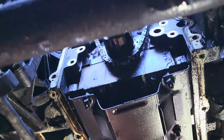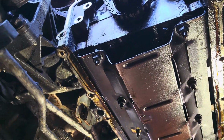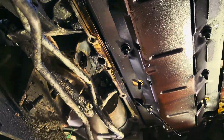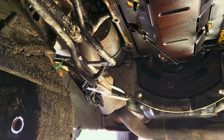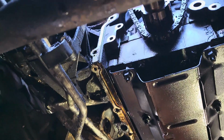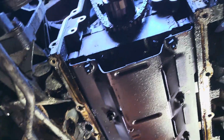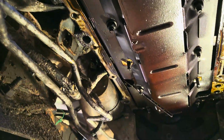And to be honest with you, this was not a bad job at all. I said I hate working on anything GM after '74, '75, I hate working on anything newer, for the most part. But this truck is designed with maintenance in mind. I didn't have to curse one time on anything on here. It all just dropped right out. I hate using the word easy peasy, but literally, this was easy peasy. This truck was designed to be taken apart. So if you ever have to do this job, don't fear it, because it's literally made to come apart for maintenance.